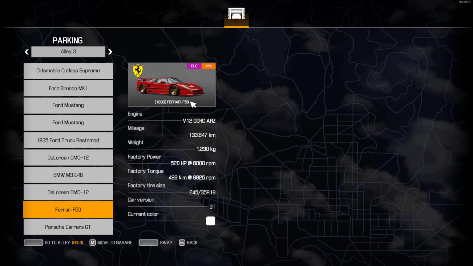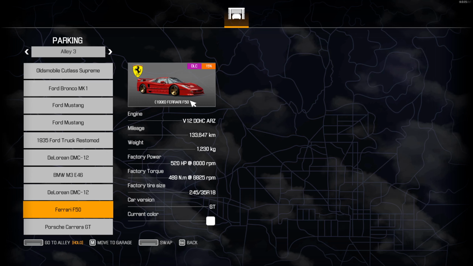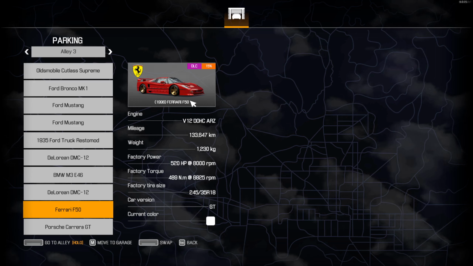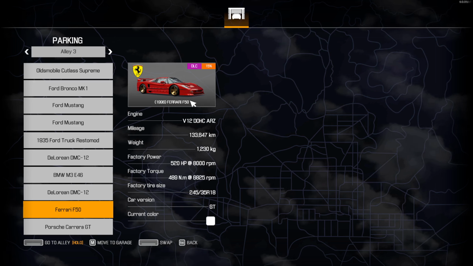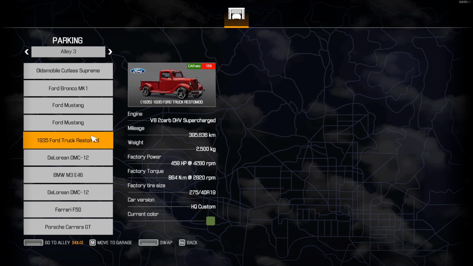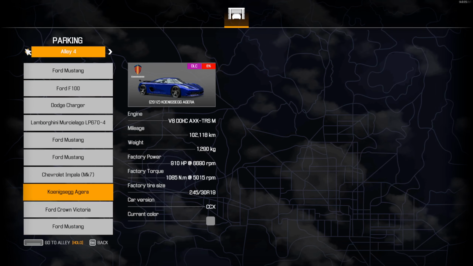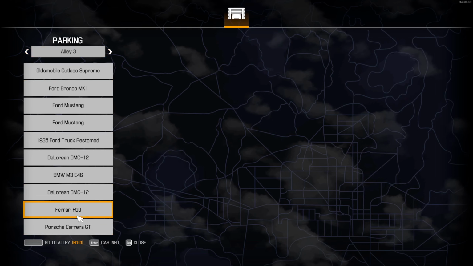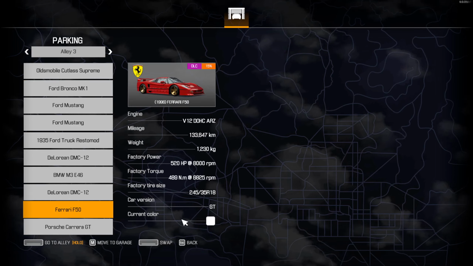I just happen to have the real names for cars mod installed, which is also on Nexus. Very easy, though. I think you just drop in a single file, and it names all the in-game cars to whatever they may be. But like I said, it's not an actual F50. It's the DLC that they brought in. Let's go ahead and bring it to the garage here.